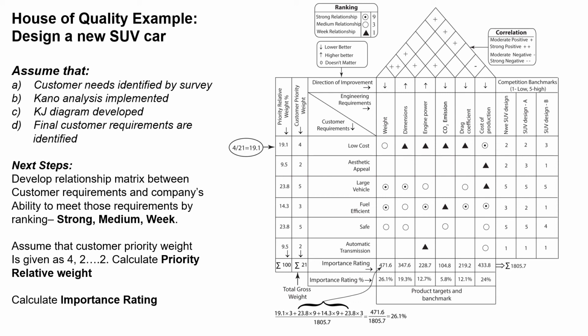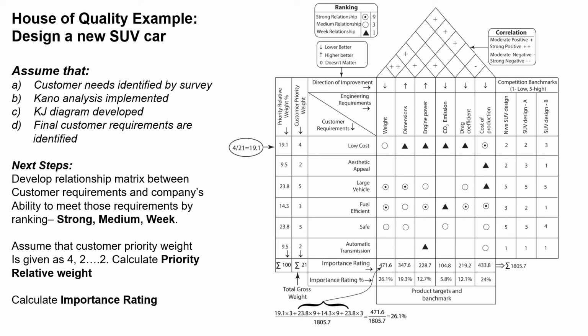And then at the top is what's called a correlation matrix, which is where you see how much the engineering requirements interact with one another. So for instance, weight interacts with dimension quite a bit, whereas drag coefficient and cost of production have a negative correlation. And so this is where it's important to use units in describing these engineering requirements, and also to indicate the direction of improvement to solve this logic at the top. So weight going down is good, dimensions going up is good because you can carry more. But depending on your design, dimensions going down might be better.